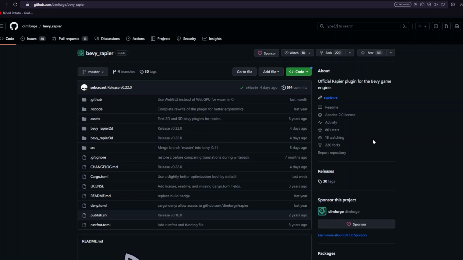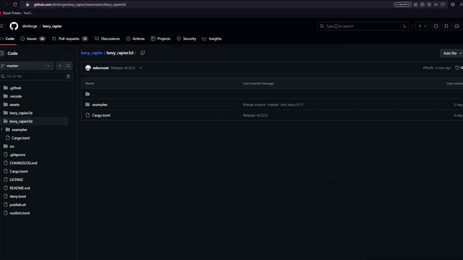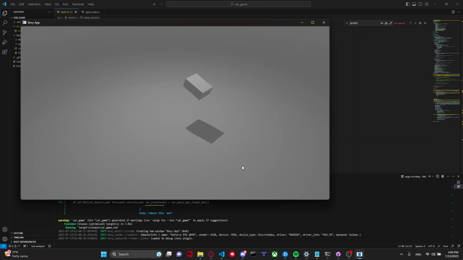I'll be using Bevy Rapier 3D for this game since I need some basic rigid body and collider support for the game. I started out with a block, but this isn't any block. It floats. This block makes use of something that we call suspension.